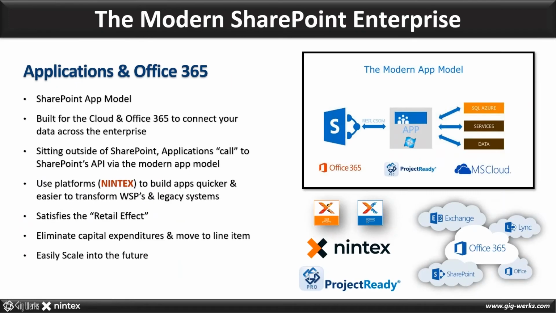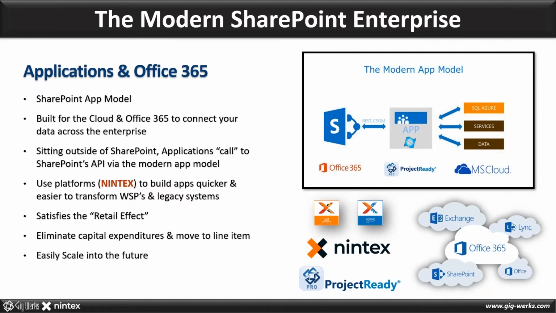So today we're going to focus on modernizing the enterprise as you move to SharePoint 2016, 2019, and Office 365. A lot of the customizations previously built, specifically WSPs, will not scale or work as you migrate. There are a number of approaches to prepare for this move as you modernize the enterprise, such as the SharePoint app model, which is API-driven, allows you to build discrete applications, or use off-the-shelf products like Nintex to help the enterprise scale for the foreseeable future.